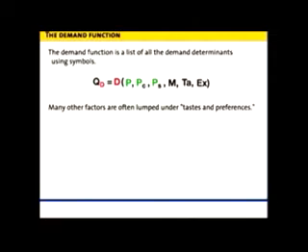Well, what we're going to do next is we're going to focus our attention on the variable that's most important for building the model of the market. Remember, the market is going to explain the quantity of the good traded and the price at which those trades occur. So we want to focus our attention now on how the price of the good itself influences the quantity of the good that people are willing and able to buy.